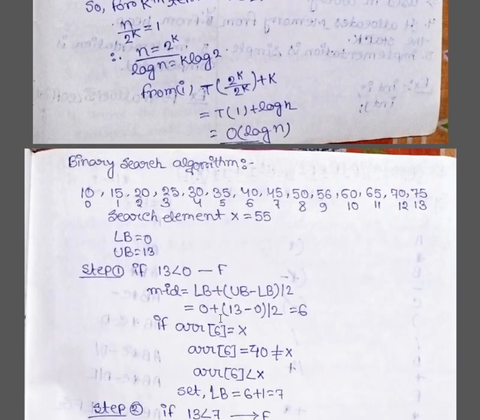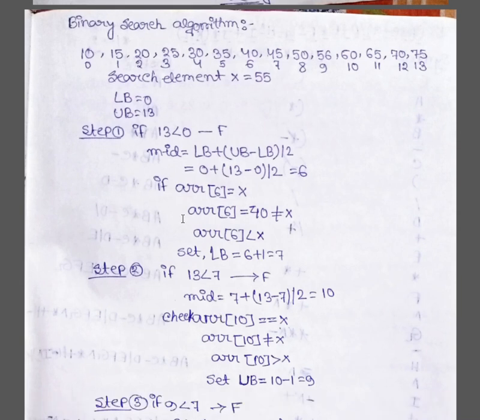Let's come to the next question, that is binary search algorithm step by step procedure. Here I am taking an array, and with the help of this example array, we will learn about the algorithm of binary search. So here our question is, we have to find out the element 55. We have to search the element 55, and we have taken a variable x, and we stored this number 55 inside this x variable.